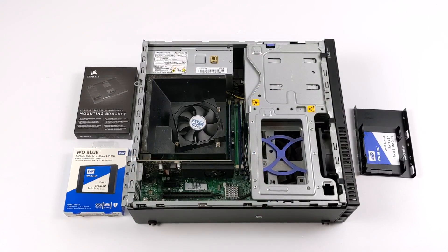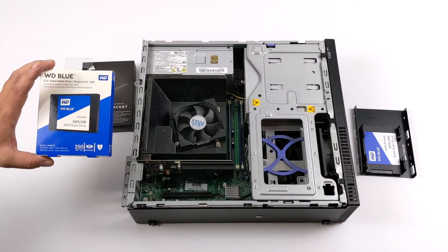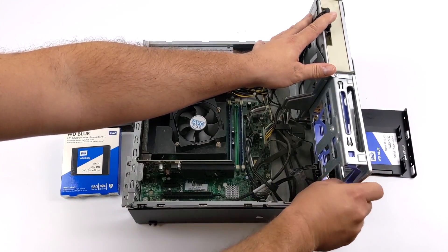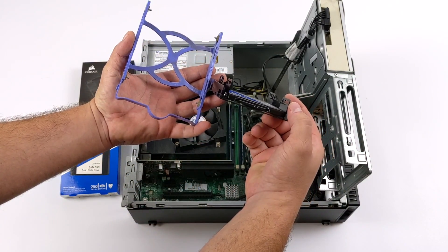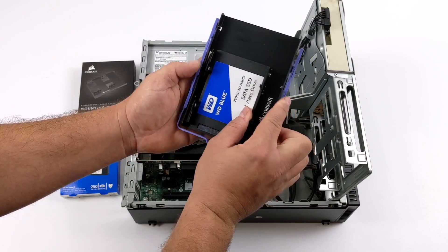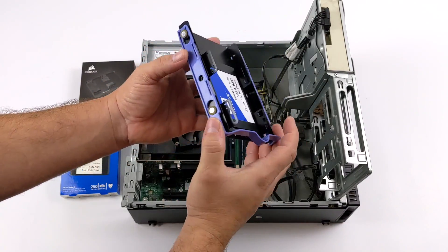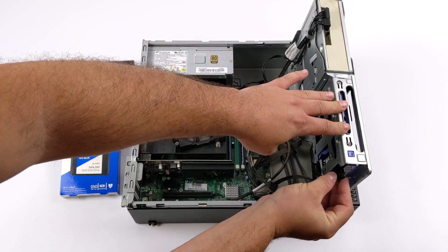I've got the GPU installed but I still don't have any storage. You can opt to get a mechanical drive when you buy these on eBay, but I figured I'd throw an SSD in here. I picked up a little SSD caddy for about seven bucks on Amazon and went with the cheapest SSD I could find — a 250 gigabyte Western Digital Blue. We're a bit limited on storage, but luckily this SSD caddy does support two 2.5 inch drives, so I can add more storage down the road. This also came with two pre-installed SATA cables — one for the DVD drive and one for the hard drive — so I can repurpose those if needed.